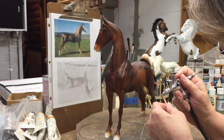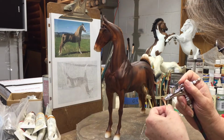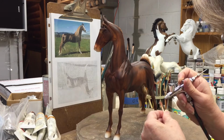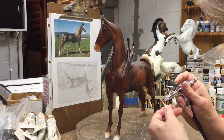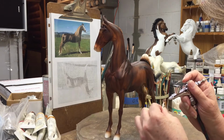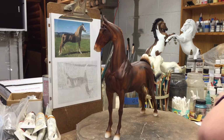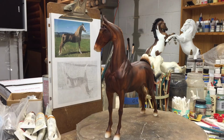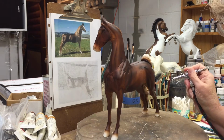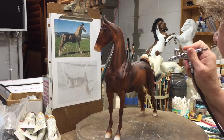Got a little paint buildup on the tip of the needle. It's really important to keep cleaning that off, because if you get impatient and keep painting, it's gonna fly off onto your paint job, and then you'll have this big nasty sticky chunk of wet paint that you have to try to remove without damaging all of your work underneath of it. Yeah, good luck with that.